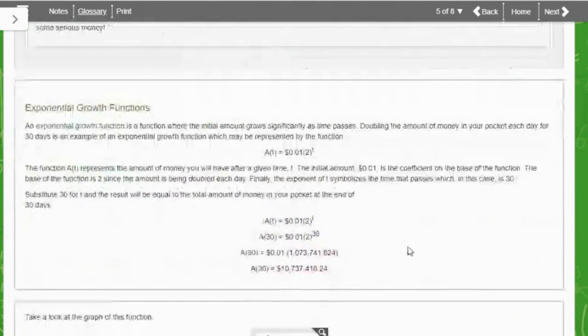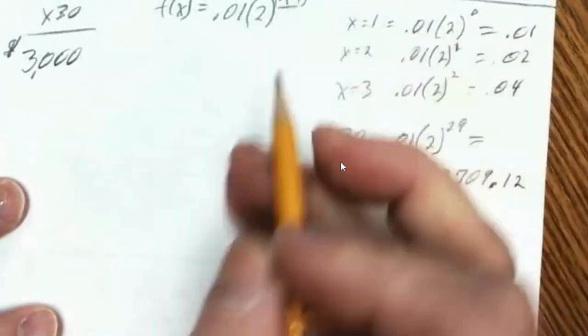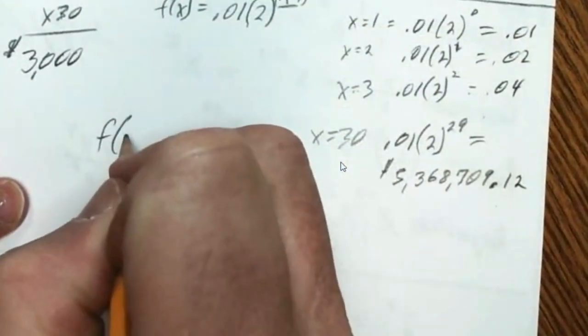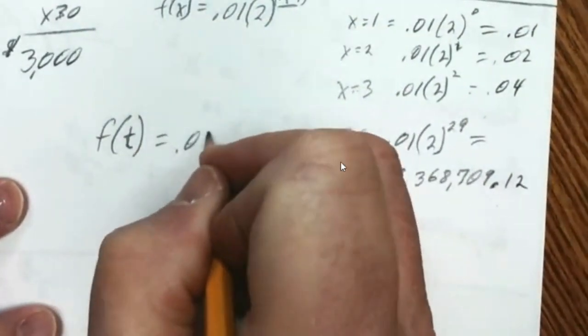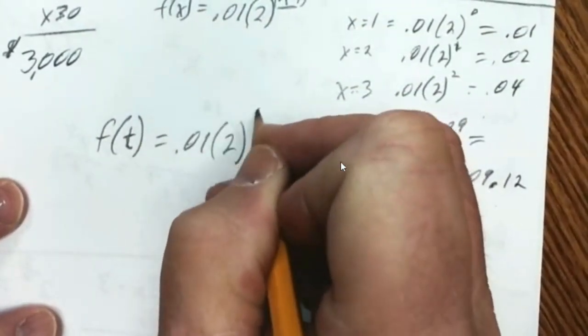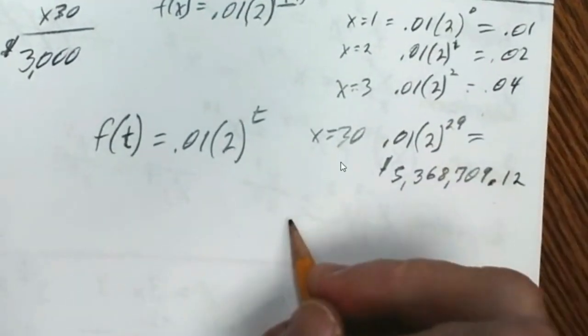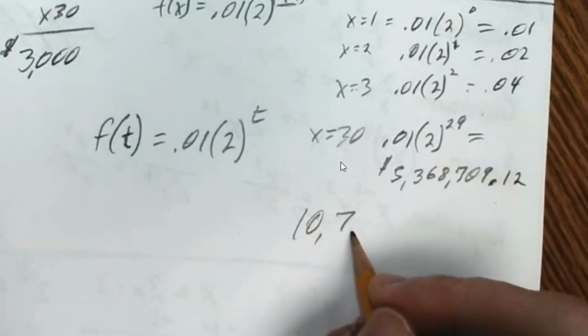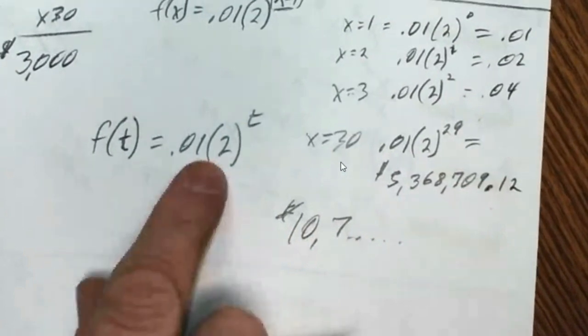All right, so here's that exponential growth formula, and this is if just with the T. So if we want to know our total amount, see, this told us how much each day. If we want to know our total amount, we don't do the x minus 1. We just do, well, we can do T for time, 0.01 times 2 to the T, and that would tell us the total, which would be one more doubling, and that's where the 10 million total came from, 10,700,000, etc., whatever. That'll tell us in 30 days how much money would we have. $10 million.